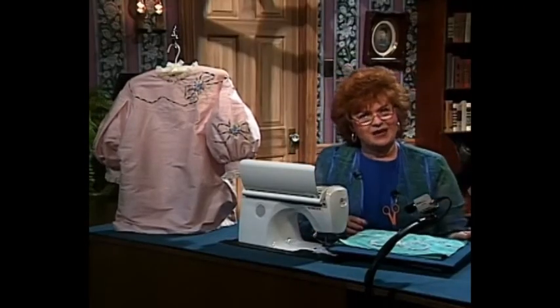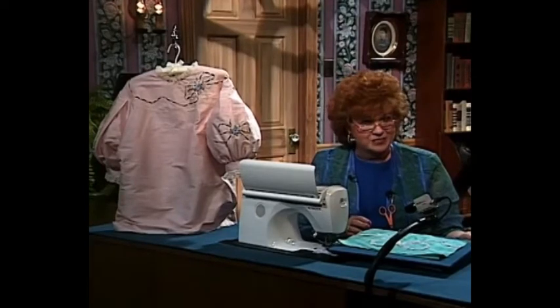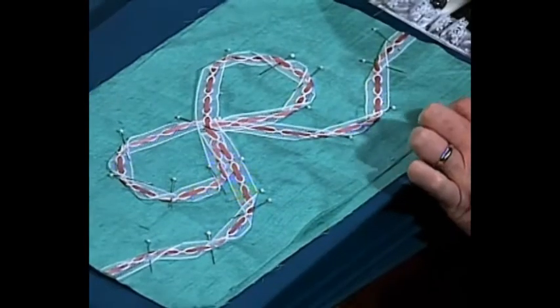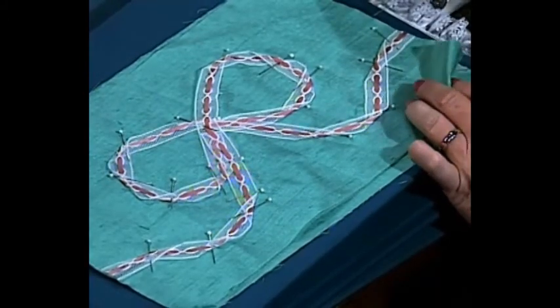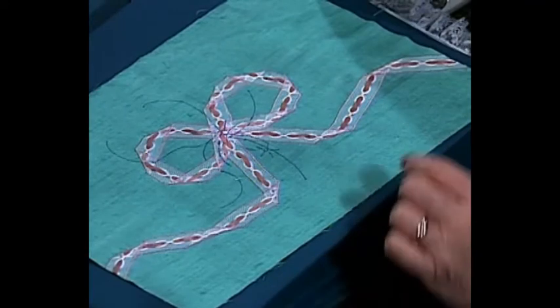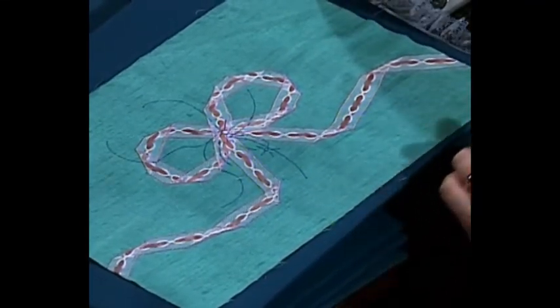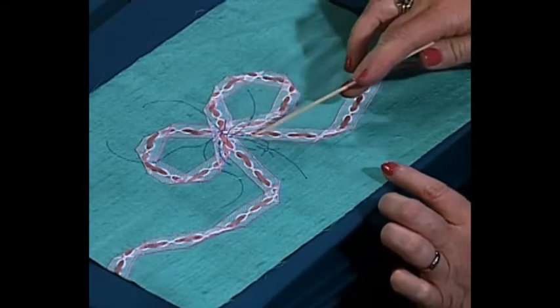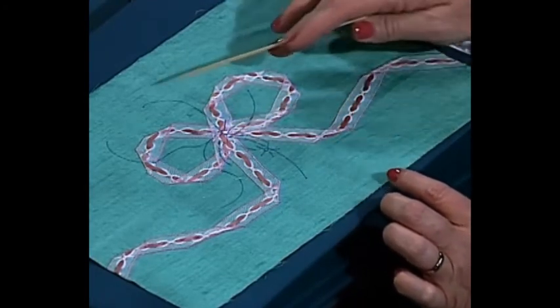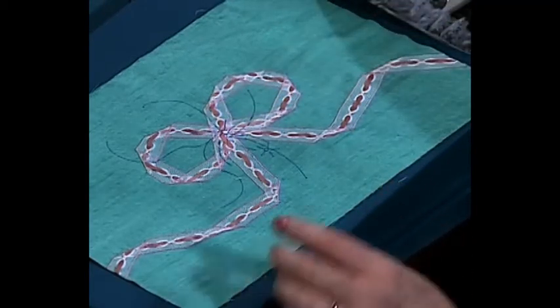Let's review once again making the lace-shaped bow using beading with silk ribbon run through it. Here is my beautiful bow, which I've already shaped and pinned — or I can use my basting glue. And here it is after it has been stitched down, zigzagged on both sides. Now, before you get ready to do your silk ribbon embroidery, you might just come in here and kind of trace off some lines — that's what I did — and now I know the shape I'm going to use for my hand silk ribbon embroidery.